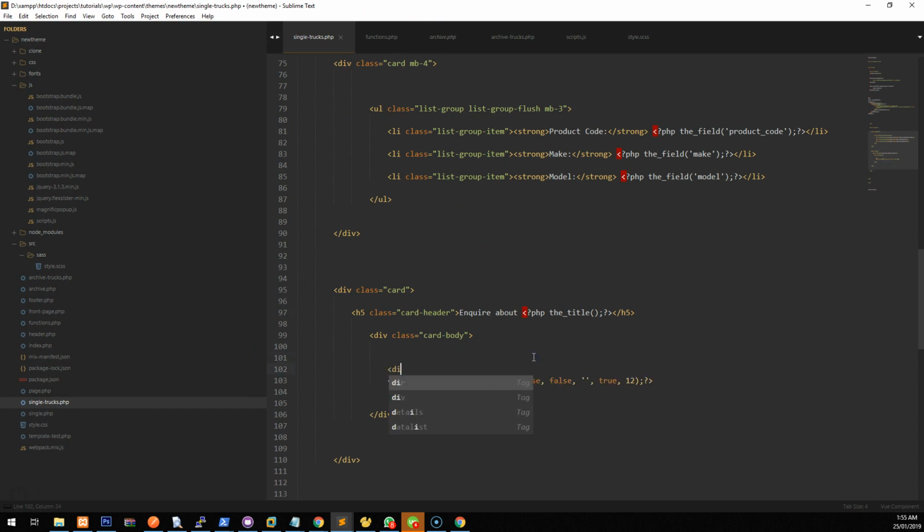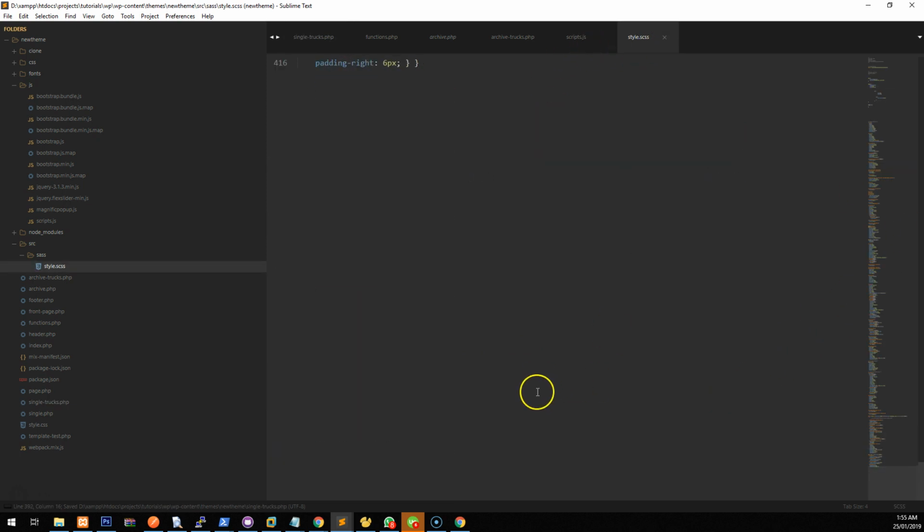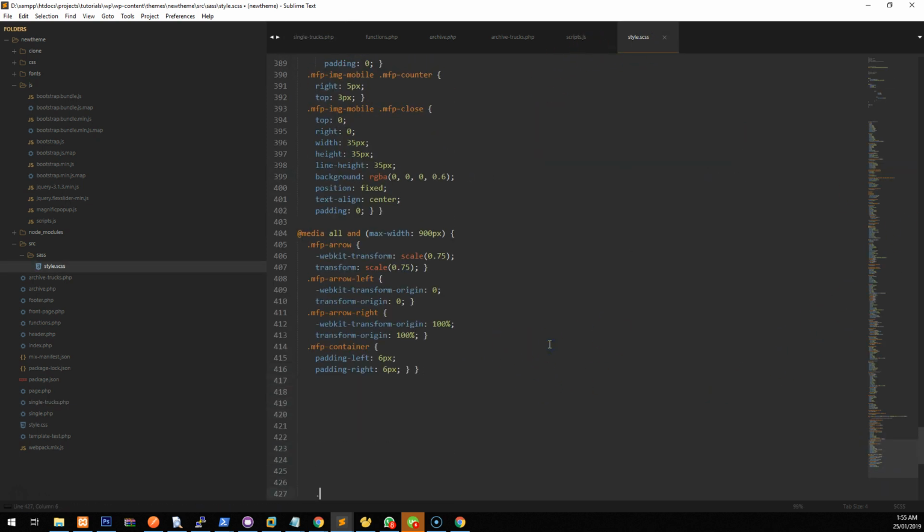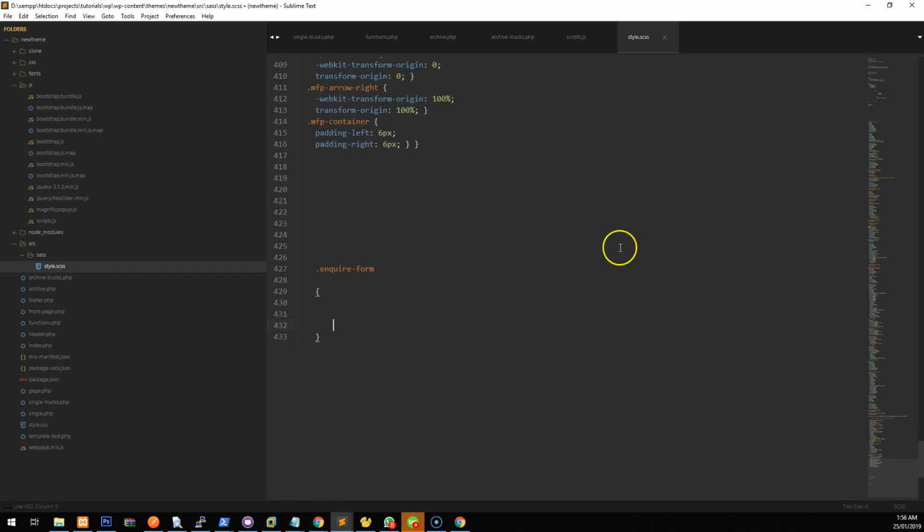put a wrapper around this PHP form. So div class equals inquire form. And in our CSS, we'll grab that class. In our CSS, we want to just maybe do something like inquire form. And I'm using Sass here, so you'll notice it might be a bit different to your standard CSS. Inquire form, input type equals text, input type equal comma, type equals email, comma, tell. These are all HTML5 fields. Width equals 100%. Okay.